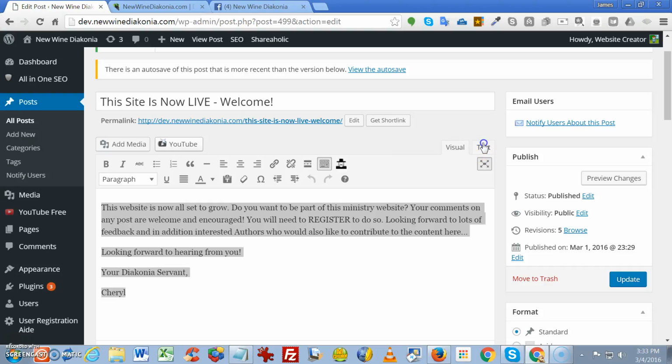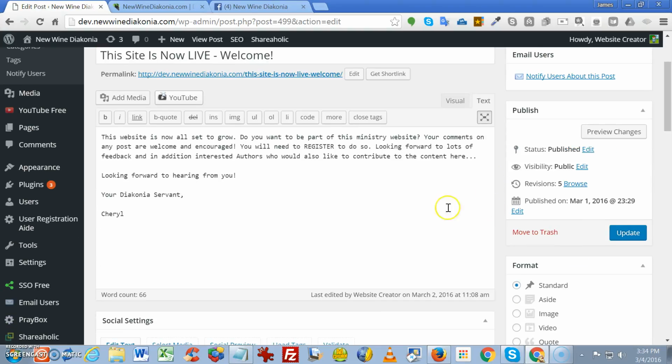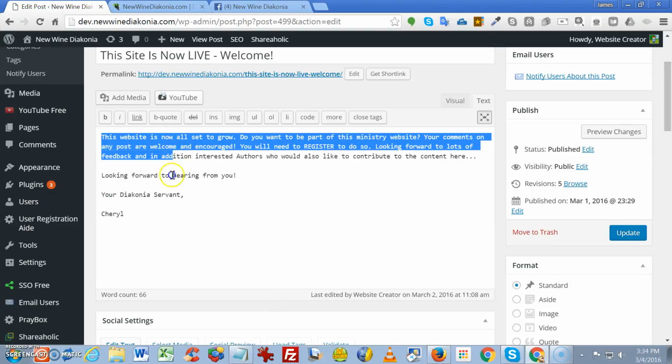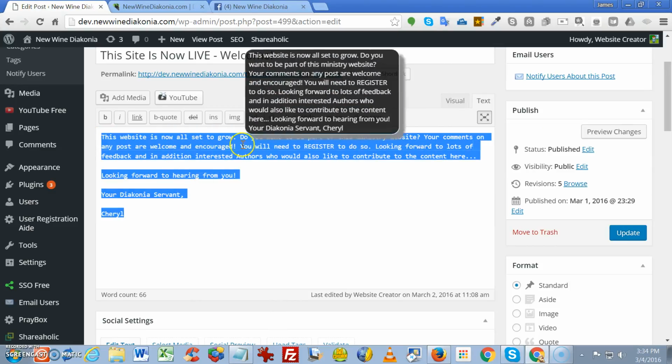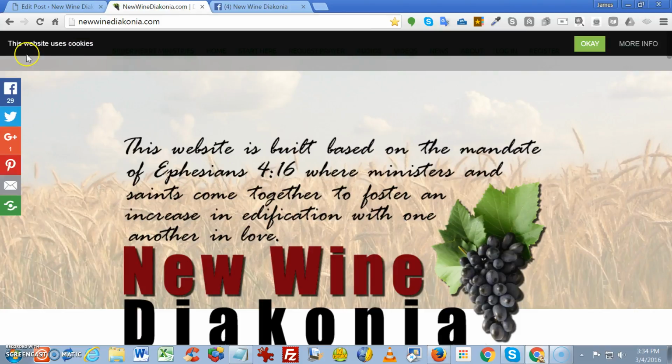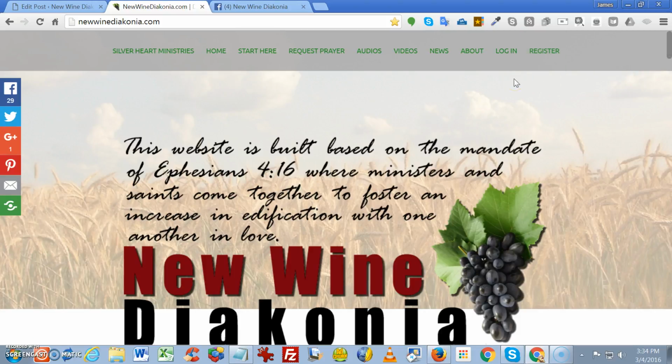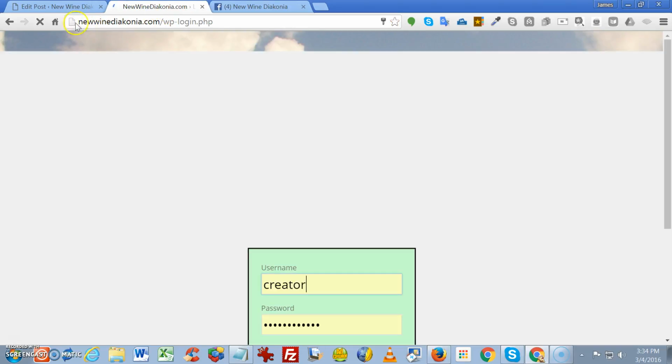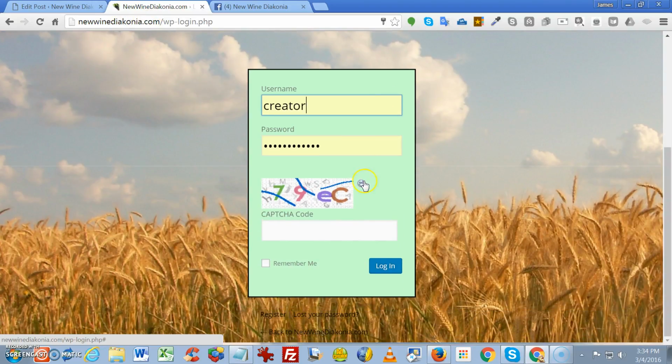But when you go to the text format, that's what you can copy that goes directly into the post that's going to be on the other main domain. Now that's here. You'll notice I got this set up so that this website uses cookies, and you just got to press this once, and then that allows you to log in. And I'm going to log into the main site now, which is newindiakinesia.com, and put the CAPTCHA code in here. And now I should be logged in.